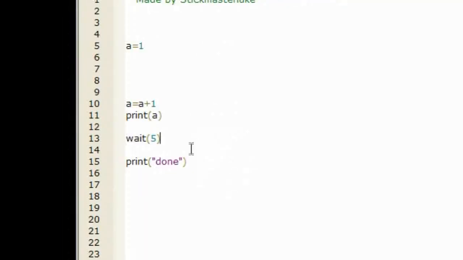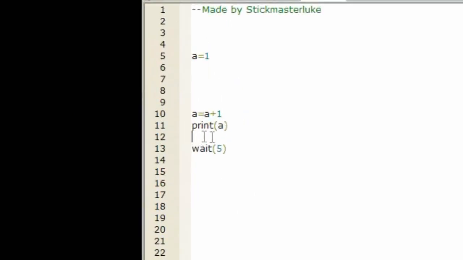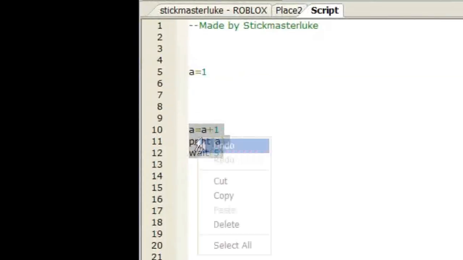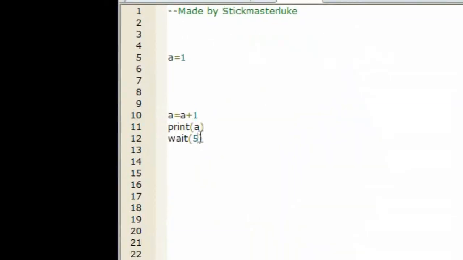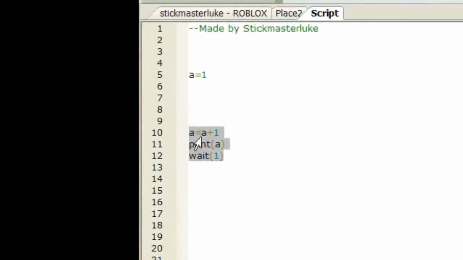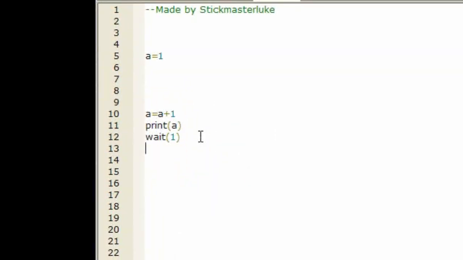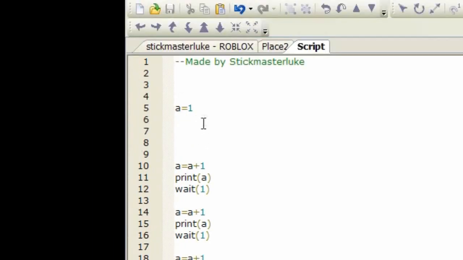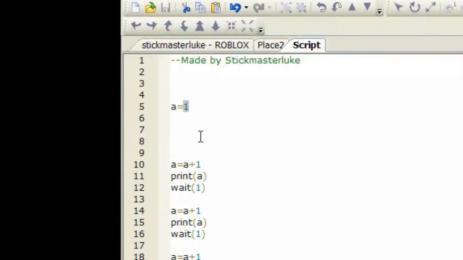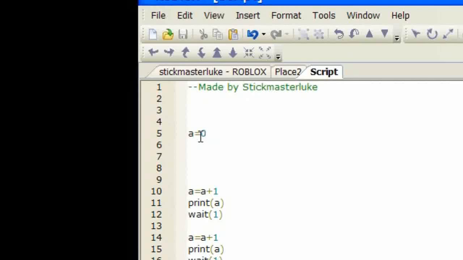So wait is really useful. Let's say copy all this. Let's put A starting number is 0. So A equals 0.